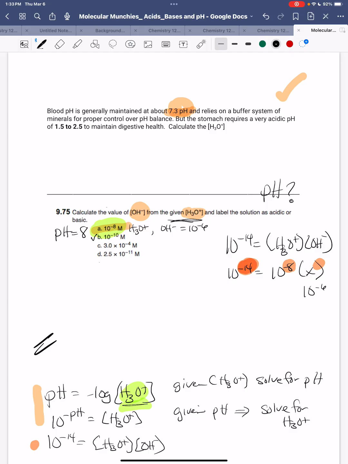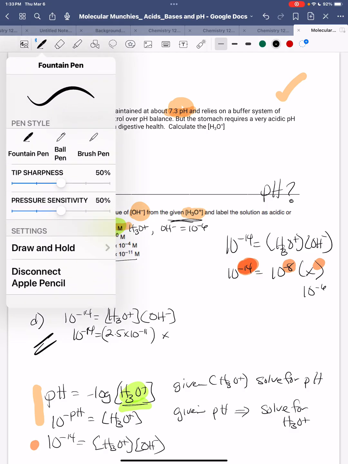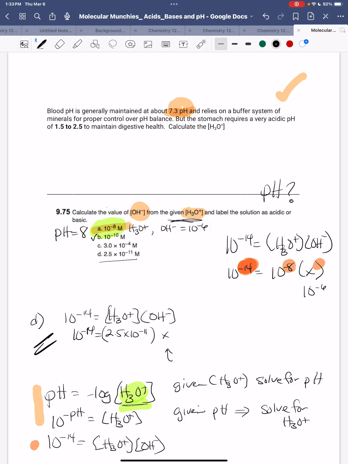So basically, this one, let's solve for the OH minus concentration. If I do D here, I know that 10 to the negative 14th is equal to the H3O plus concentration times the OH minus concentration. The H3O plus concentration, I'm just going to put it in here, is 2.5 times 10 to the negative 11th. And this is 10 to the negative 14th. And then this is just X. So just off the top of my head, I'm going to give myself a ballpark figure. I know that this number should be somewhere like 10 to the negative 3rd, because negative 11 and negative 3 equal negative 14. It's not going to be exact because I have this coefficient out front.